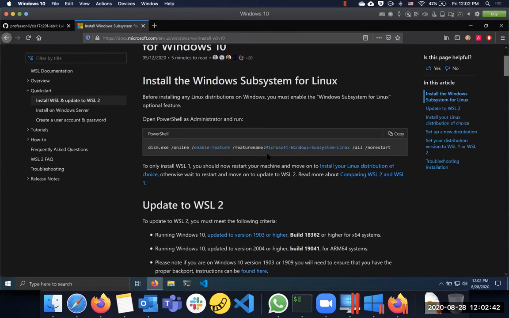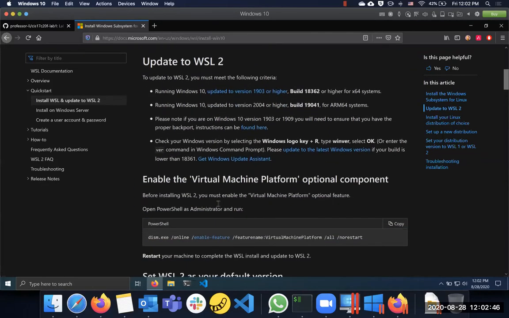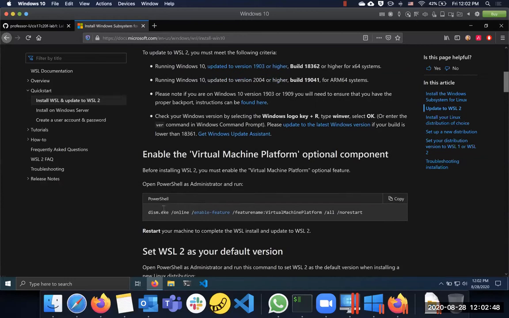So you have this executed. And then you move on to this command to enable the virtual machine platform. Now, there's a little twist if you're running Windows in Parallels, which is a virtual machine itself.